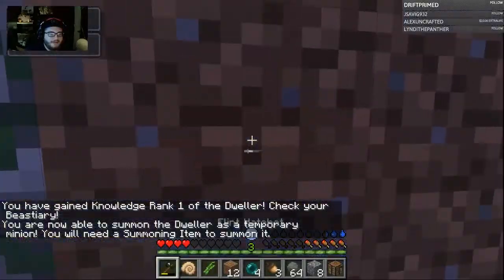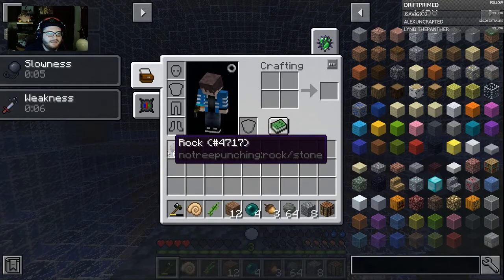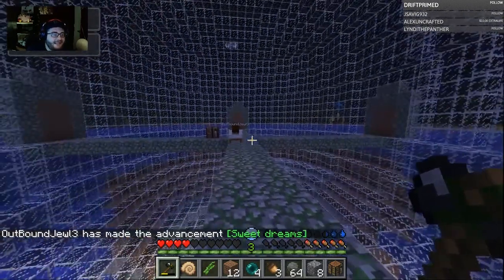I am now able to summon Dweller as a temporary minion. You will need a summoning item to summon it. What the fuck is that? Can you make two of those?